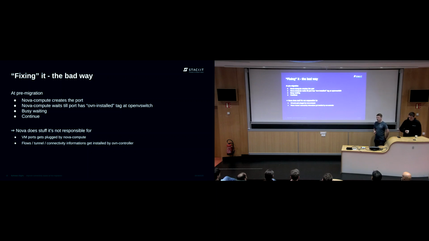I had the fun to contribute this to Nova, and of course got the answer, don't do it that way, because Nova does stuff it's not responsible for, though it's waiting for Neutron information, and it's doing stuff with ports. Maybe Nova can start or trigger a bit, but it's not the task of Nova to do. We also did some other improvements that sped up OVN quite a lot.